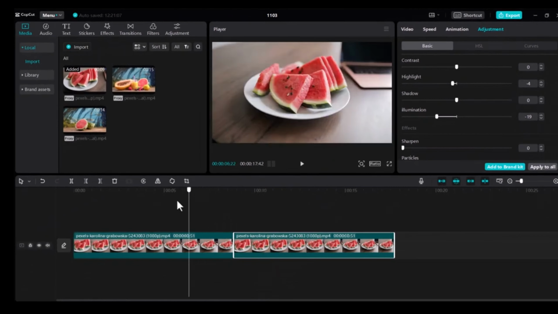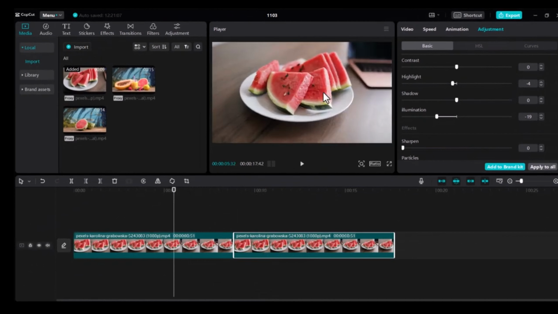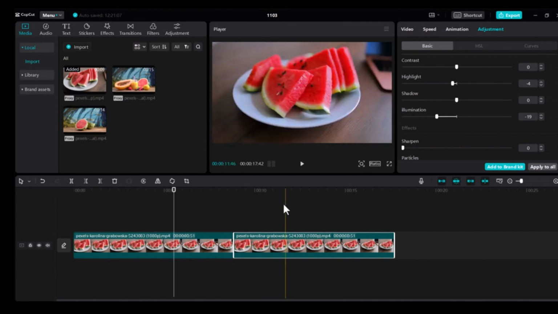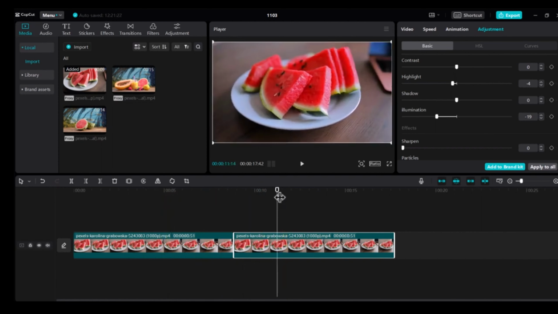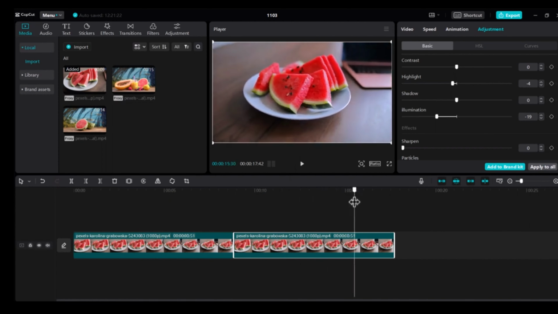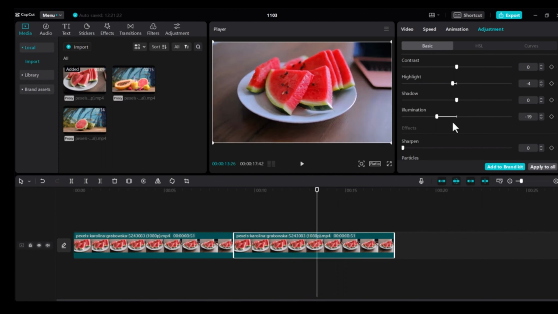If you check it right now, this looks flat and it looks like it doesn't have any color. Now if you drag it over to the one that we have edited, this looks much more appetizing, and you just want to grab one like this inside the video and start munching on it.